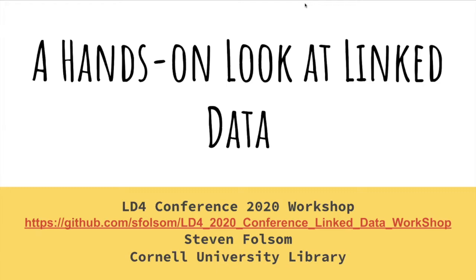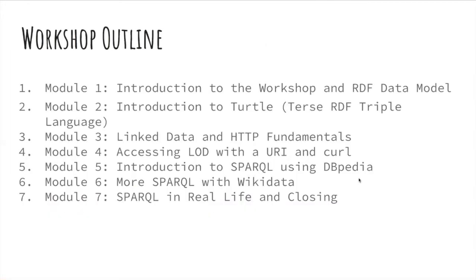All materials and guidance for this workshop can be found in the GitHub repository link provided in this title slide. First, let's go over the workshop outline. There are 7 modules in total. With each module, there includes a video like the one you're watching right now. And in some modules, there will either be in video exercises or a paired exercise outside of the video.